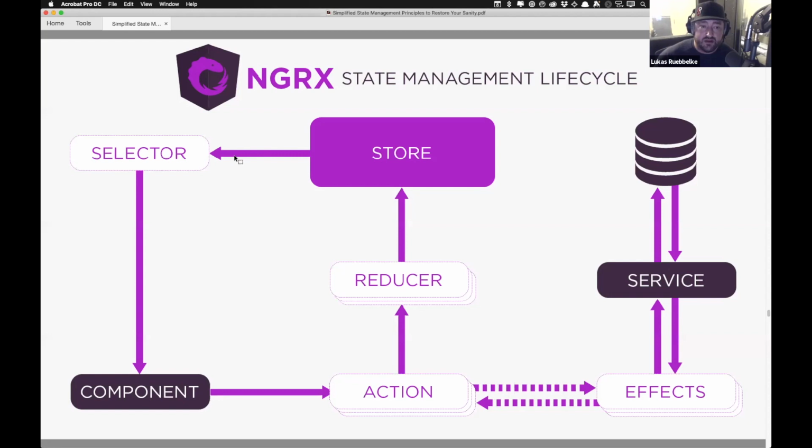So let me just show this to you at a higher level real quick. The store is the single source of truth. And data flows into the component, sometimes through a selector. You use those eventually. And then events flow out via actions. So really when you think of inputs, that's store.select.